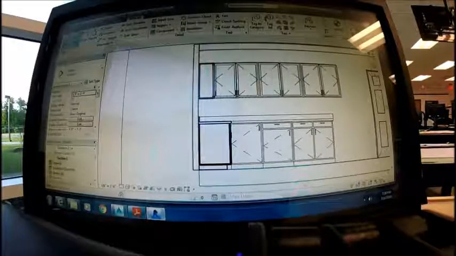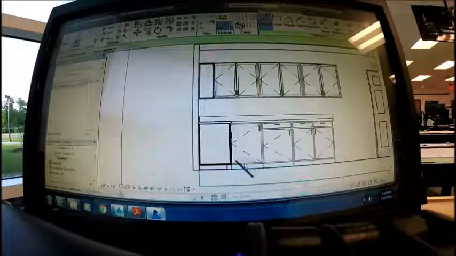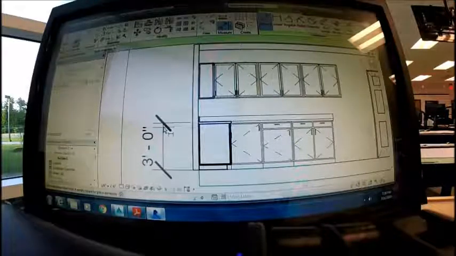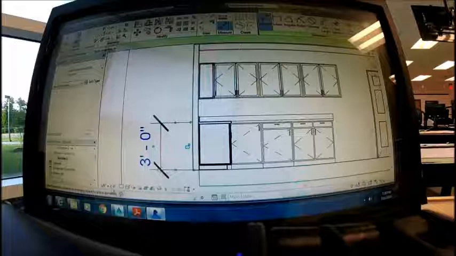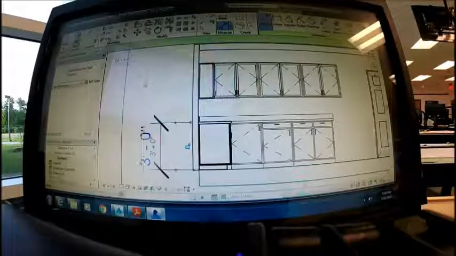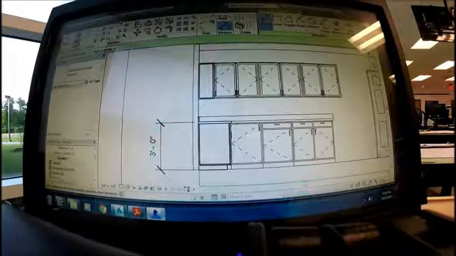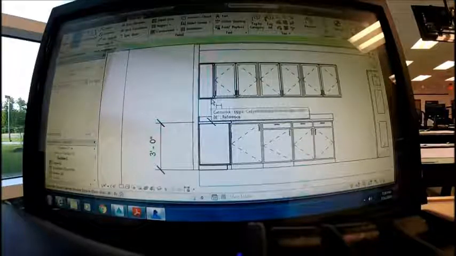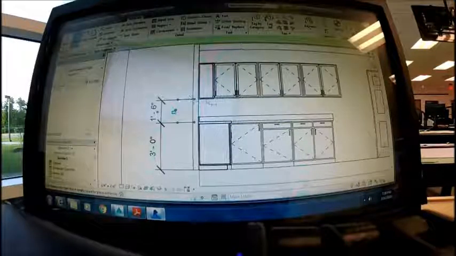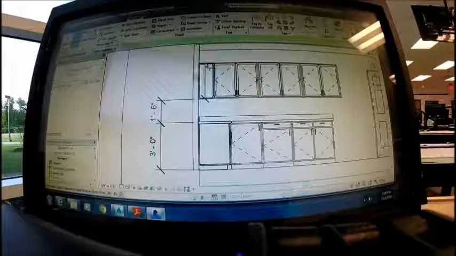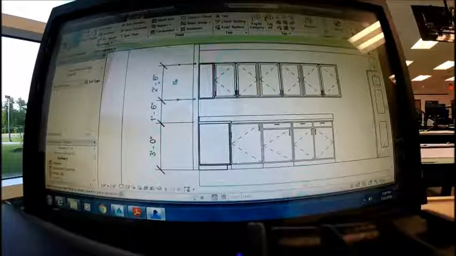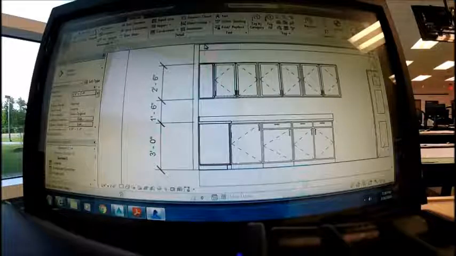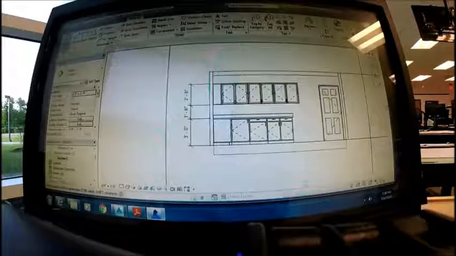So since we're sitting here, I'll go ahead and put this in. Same heights. Hold on, let me change my scale. So we're going to be doing this in this class? Yes, of the kitchen that you have. Just one wall. Okay. So you'd have those heights.